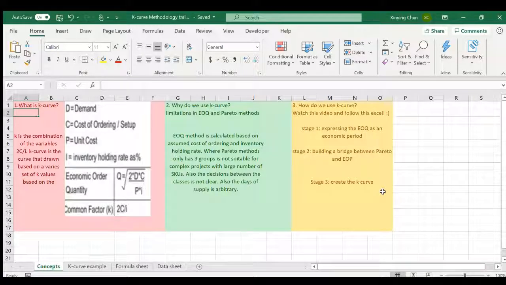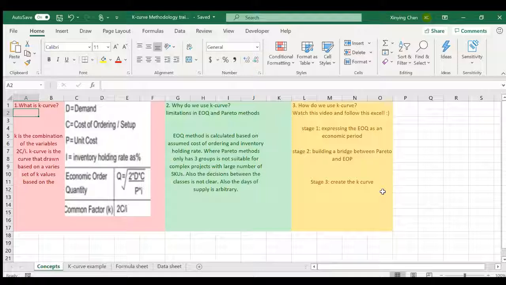Stage 1 is expressing the EOQ as an economic period, stage 2 is building a bridge between Pareto and economic order period, which is the EOP, and stage 3 is the variation of K to create the curve. How do we do that? Via 3 stages.